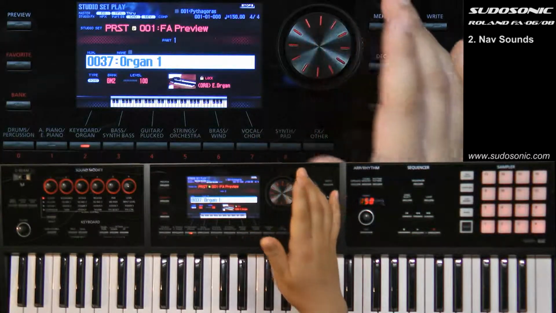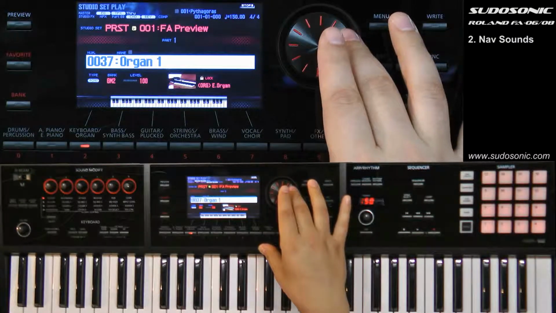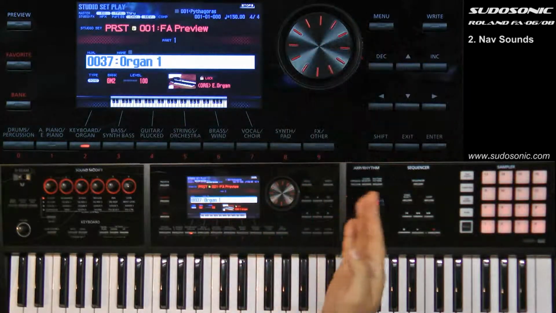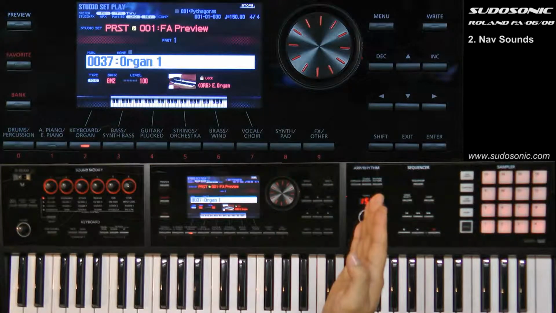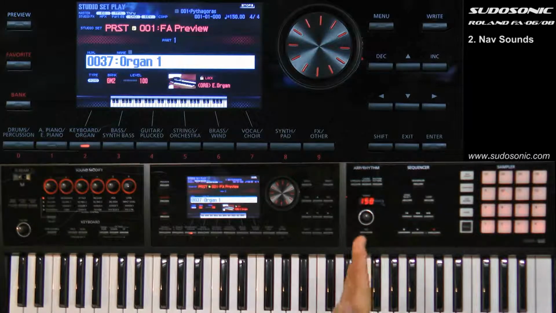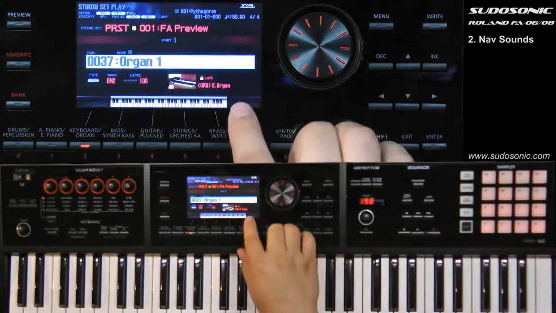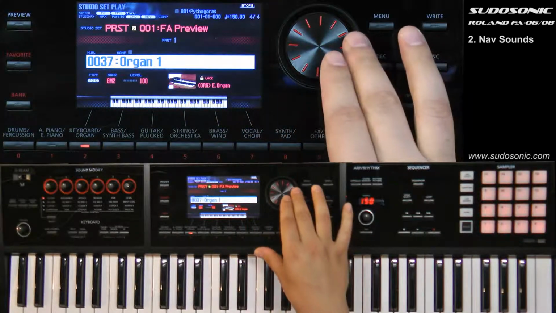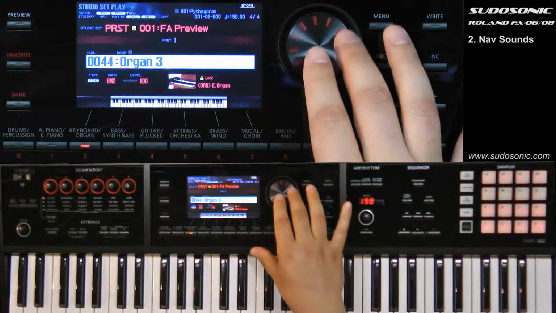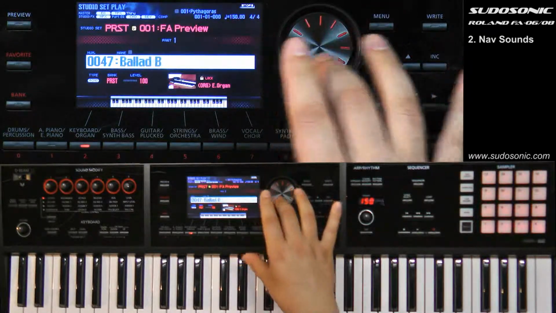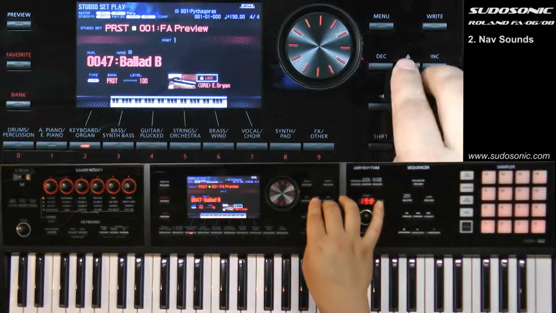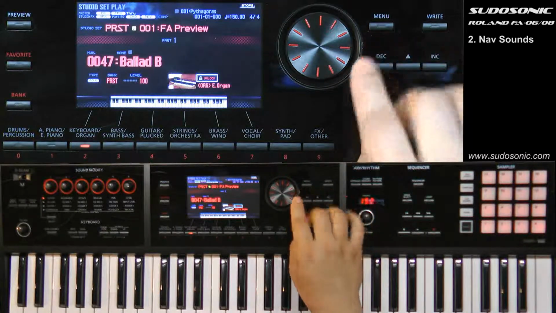So let's for instance 0037, if we scroll down, the next one's 783. So out of the blue you can really jump around in the different sounds that are numerically assigned in the Roland FA06, but you're still staying inside of that particular category type. So it's easy to listen to all of the organs, for example, if you just scrolled through all of these. Now there is another feature here. You can actually unlock this category. So just highlight that and press the increment or decrement button to unlock it.